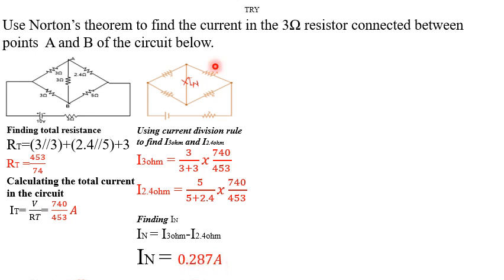After getting our answer, we need to now calculate the Norton resistor. To calculate the Norton resistor, we can just redraw the circuit to this. Because here we just stretch this. We just open the upper one and straighten the bottom one.